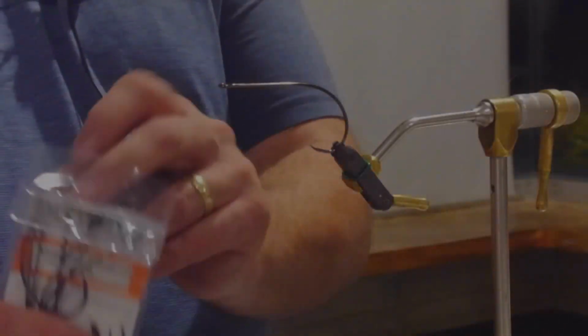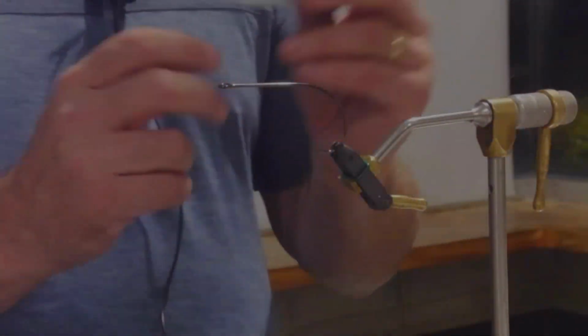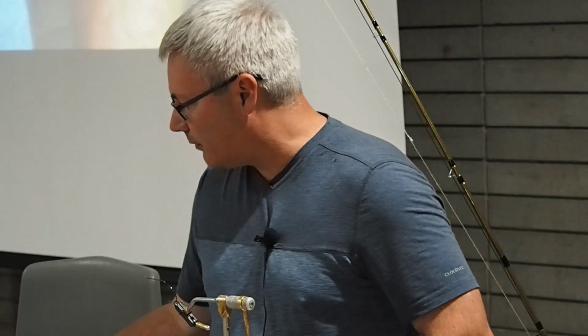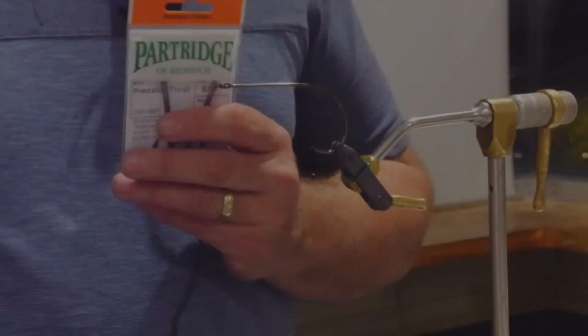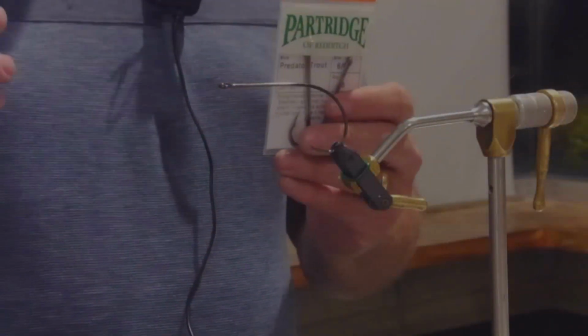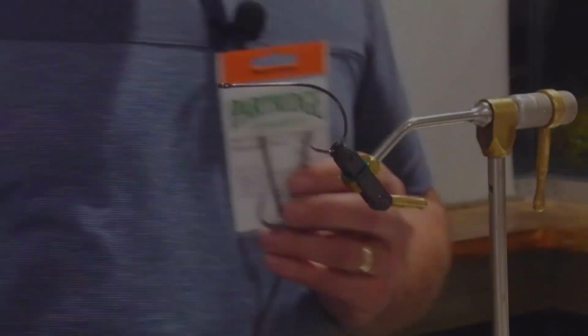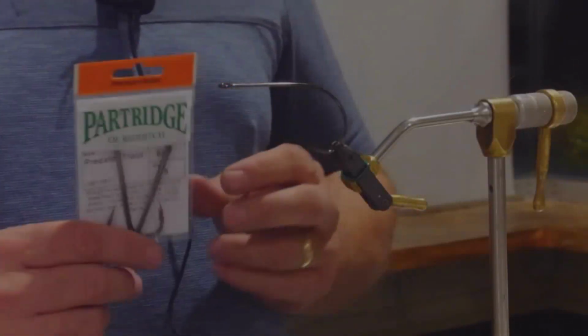So this hook is a Partridge Absolute Predator. I'm just going to do a single for this particular fly here. At the end, I will show you my selection of hooks, which is a mix and match from the different aisles of fishing stores. Some of them are Partridge, and the Gamakatsu B10S is a very standard, extra good quality stinger hook for any of your bass and muskie use. They've actually in the last year made it up to a 5/0 size now, which is awesome. It goes right down to a size 6 or 8, I think, and it works well. Partridge's Predator series are good. There's another company called Eric's that make very good quality hooks for this kind of stuff.